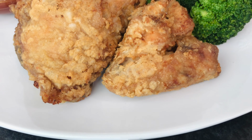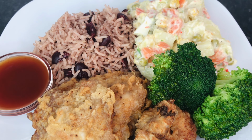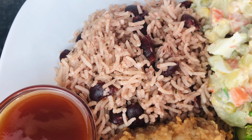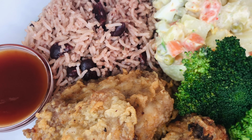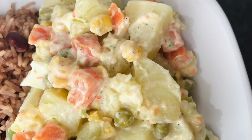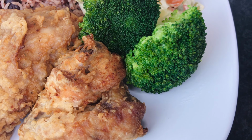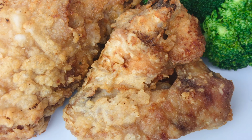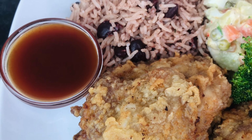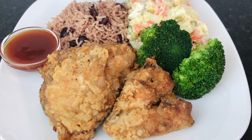And Vibes fam, here we have it. Come through, chicken thigh. Yes, dinner is looking so lovely, so scrumdiddlyumptious. Look at you, rice and peas. You is the peas and you is the rice, and I love all of y'all. And potato salad, you don't have to stand back because you look good. You can come to the front of the line. You can step into any video light as you are doing right now. And hey, broccoli, come through with your nice green healthy looking self. And chicken wing, my friend, wingy. But hey, my thick thighs, you guys look so golden brown and luscious. I absolutely love it.